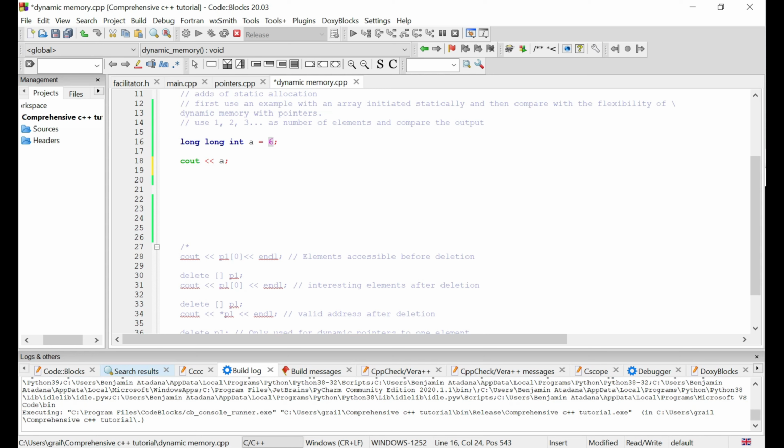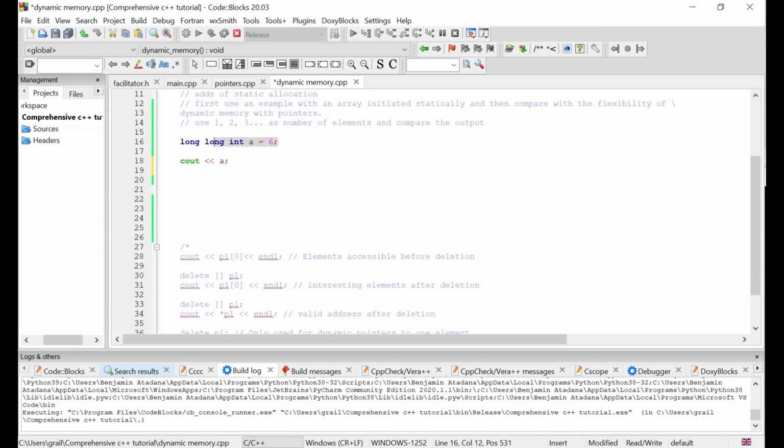Now, what happens to the remaining 3 rooms? They will never be used within the runtime of this program. Those 3 rooms will never get to be used. Why? Because we have explicitly told the computer to create this amount of space for this particular variable. So whether it's being used or not, we don't get to use it. It's blocked memory, like blocked resources. That's what static memory is.